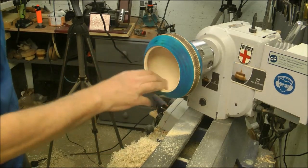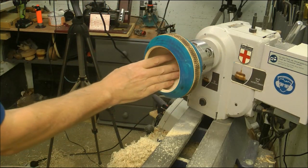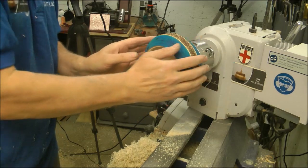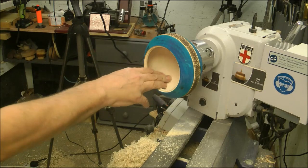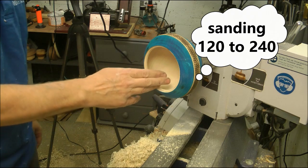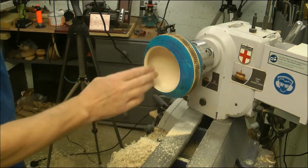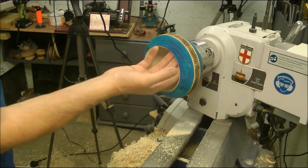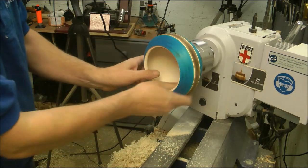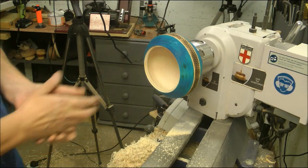Right, we can now start to sand this all down. So I'm going to get this all sanded down with 400. Then obviously I'm going to start from 120 down to 220. Sanding sealer in there, Yorkshire grit in there, but not Yorkshire grit on the outside, just sanding sealer, and then it's the woodwax 22. I won't put you through all that lot because the video will be long enough as it is. So once I've done all that, we'll come back to you.